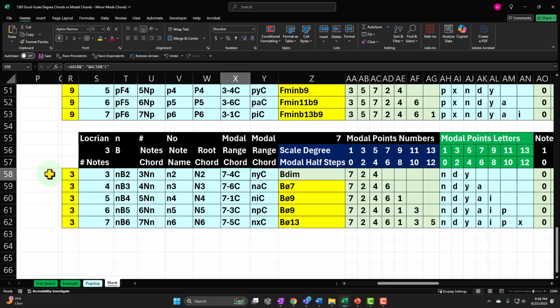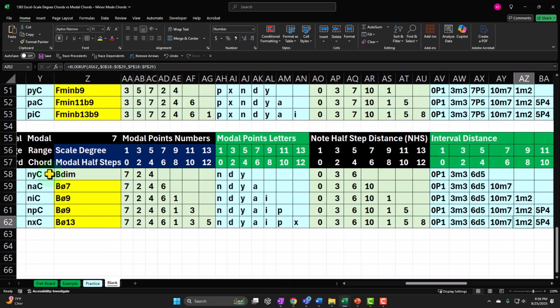You could name it by range, which would be a 7/4 modal range chord, meaning if you start on the 7, take every other modal half step or every modal whole step, you will end on the 4, which is a Locrian Lydian chord, meaning if you start on the Locrian and you did that, you'd end on the Lydian. All right, let's try to do this quickly. Let's just look at the intervals so that we can see them.